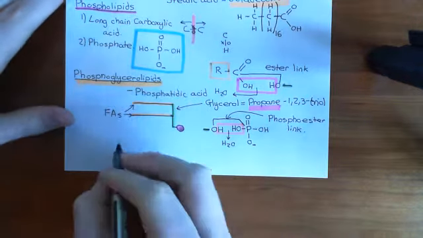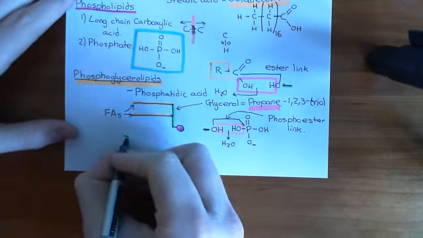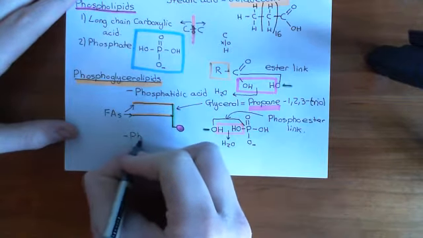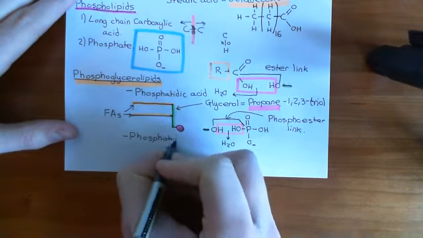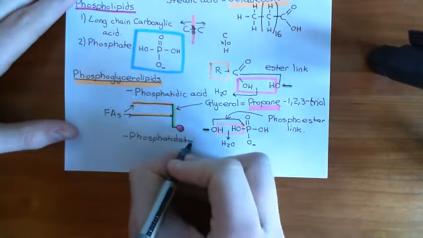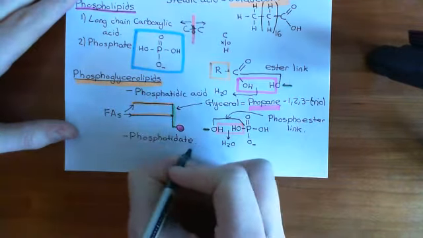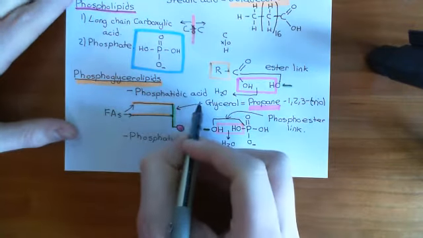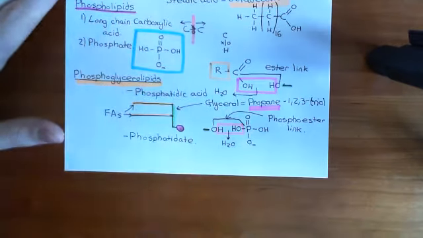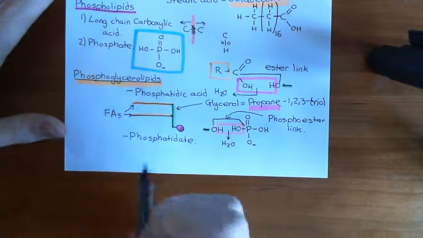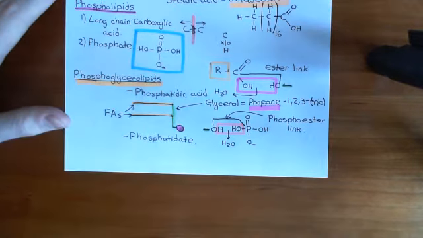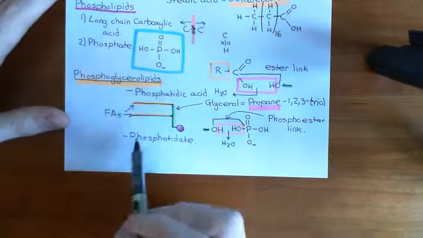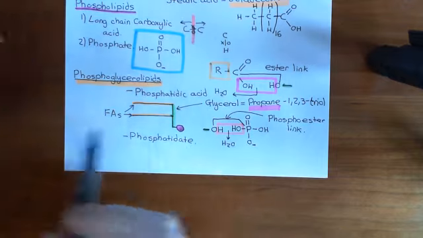The second thing I want to talk about is what the difference between phosphatidic acid and phosphatidate is. Okay, so people will often talk a lot more about phosphatidate than phosphatidic acid. Okay, and the reason is that in cells you have a lot more phosphatidate than you do phosphatidic acid. Okay, so let me explain what the difference between phosphatidic acid and phosphatidate is.